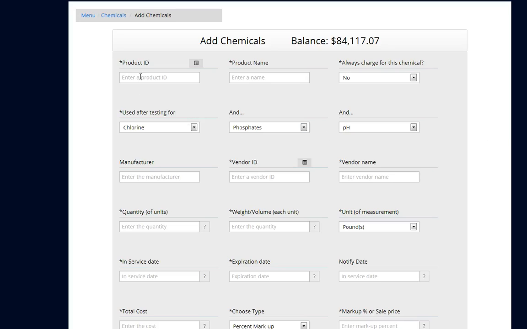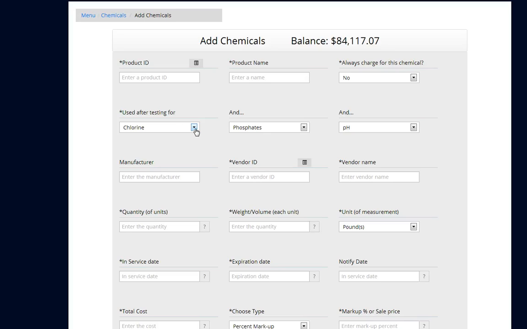The first field is the product ID. That's just the manufacturer's ID that uniquely defines that particular chemical. The next field is the product name, and second line, you associate the particular chemical with a test.